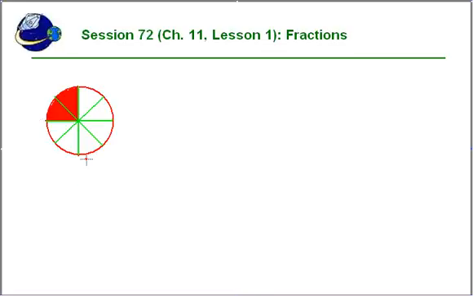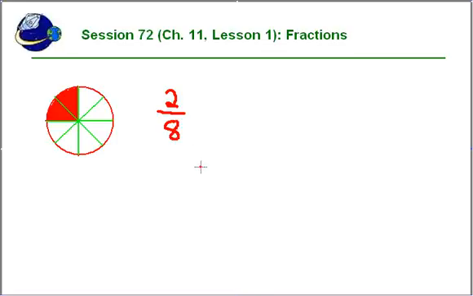First of all, we have a very simple pie chart here. We have a pie that's divided into 8 sections by the green marks. If the question was, how many of the pieces of pie have been eaten, and the portion that has been eaten is referred to by the red pieces, what you would do is count the number of red pieces. That would be 2. Then on the bottom of your fraction, you would put the number of different pieces in the entire pie. If you counted all of those up, you would see that there are 8 pieces altogether.